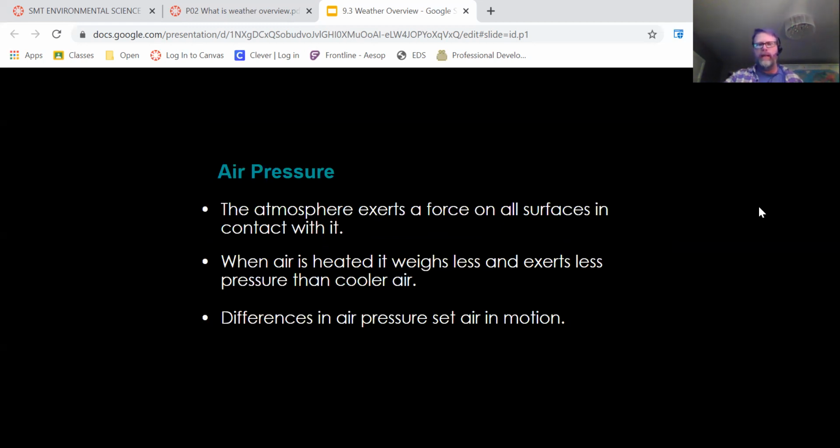When the air is heated, we have all those particles moving all over the place. They have lots of energy. They create more space in between the particles. They become less pressurized, and they begin to rise. And the cold air will come in beneath it. So we see temperature playing differences with pressure, as the high pressure, low temperature air wants to come in below, and the high temperature, low pressure air tends to rise up.